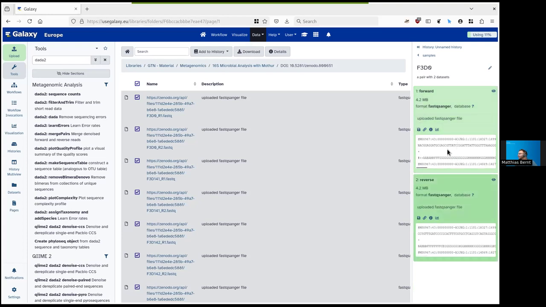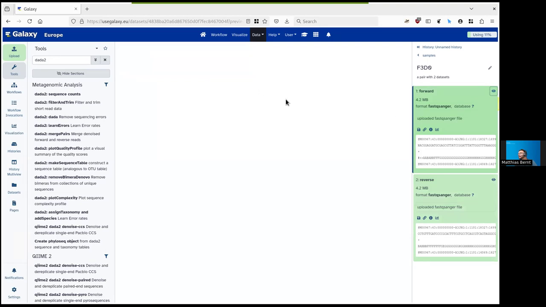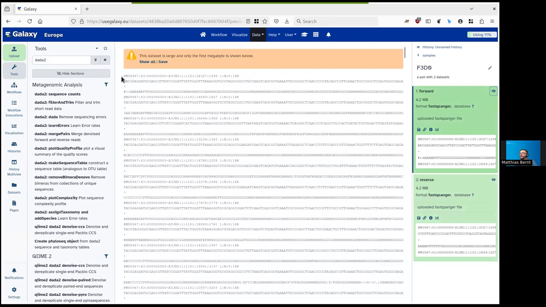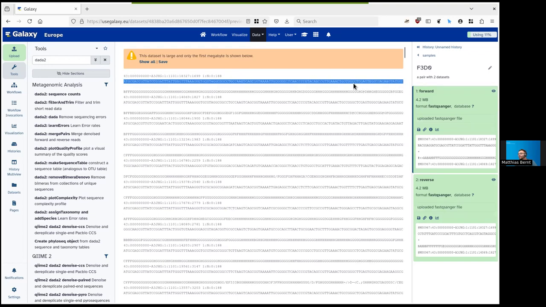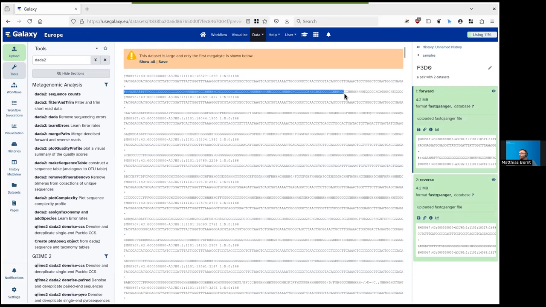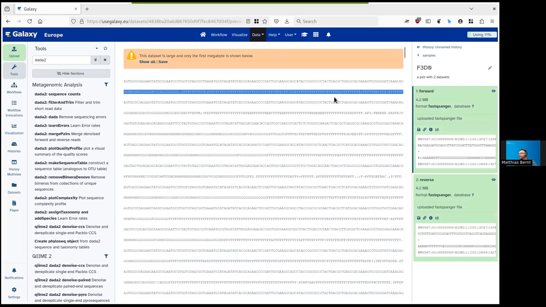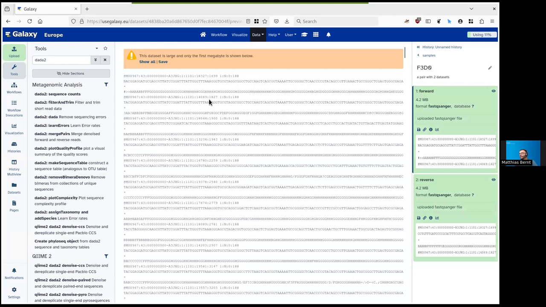Those are FASTQ Sanger files. Just let us know if you don't know or have never worked with FASTQ Sanger files and want to know more about it, then we can send around a few links. Just have a look here. This is a unique identifier for this read. Then we have the actual read. And then in the fourth line, we have the qualities of the positions of this read. These are Phred scores. Also here, if you don't know what a Phred score is, just let us know. We will send you the links needed to learn about this.